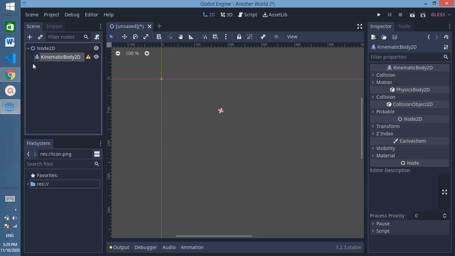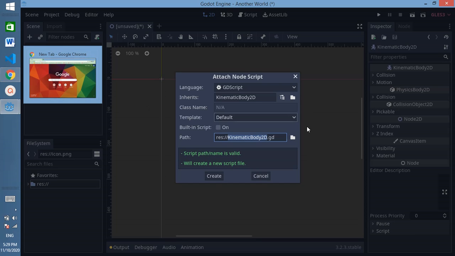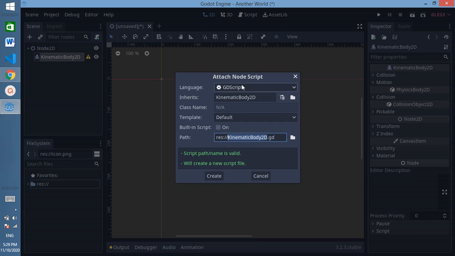If I click on the KinematicBody2D, there is a script button, I don't know what to call it, but by clicking on this I can add a script to the KinematicBody2D. In these tutorials we are going to use GDScript.